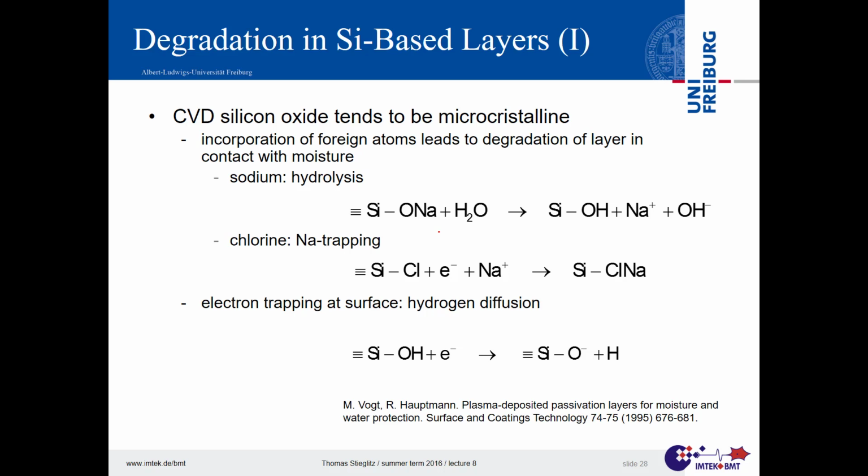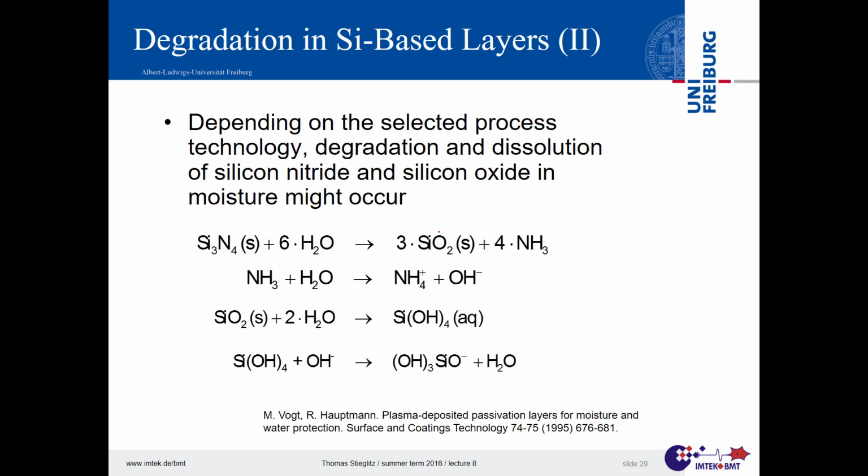We can use that, but we have to take care. If it's a single crystal, it might work. If we have it deposited out of a gas phase where there has been a lot of hydrogen and whatever in the original gases, then we might have non-stoichiometric effects that are prone to dissolution. Same with silicon nitride. Silicon nitride, if we deposit that from the gas phase, is never stoichiometric. It doesn't matter in most cases, but if we believe that it's really stable, we have to take care.